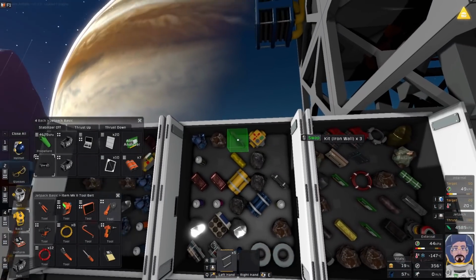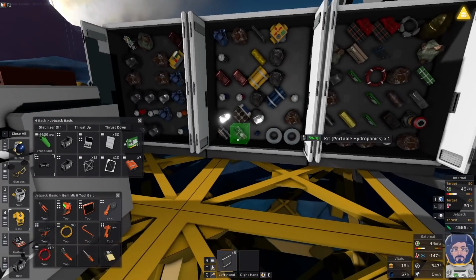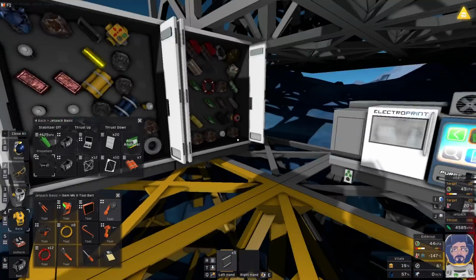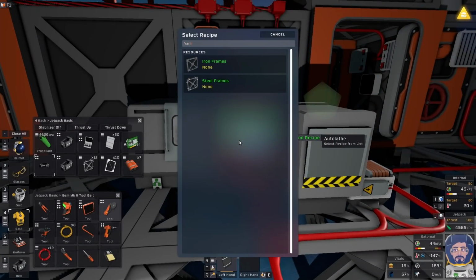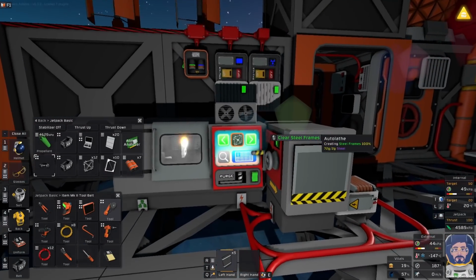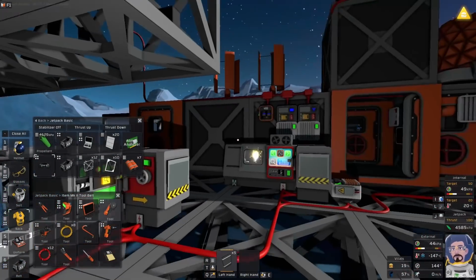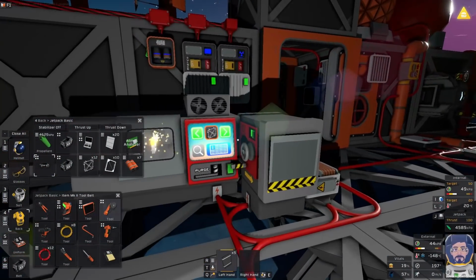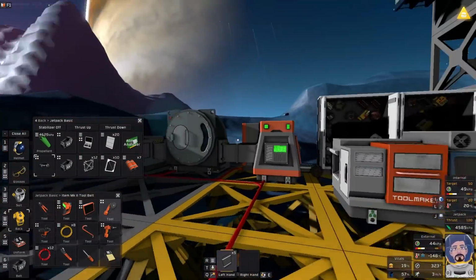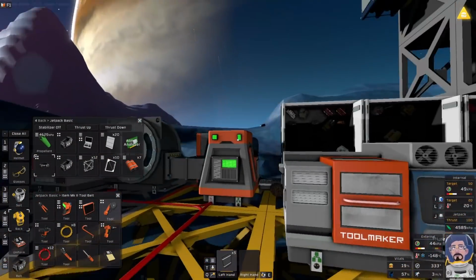Also, I'll take the steel sheets, iron wall frames. There you are. All right. Now, make me some more frames. It's nice to have the power done, isn't it? Now, right, so the base. Rocket's going to be here.